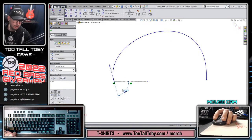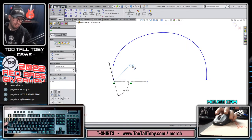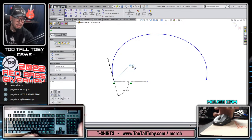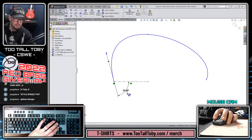So you can assign an angle dimension, and you can also assign a magnitude dimension here. You click on the little triangle, and then you can see that you can assign a magnitude dimension. If I make that 10, I don't really understand what that means. It says 10 inches, but I just know that as you increase that number incrementally, that tangency influence is going to be stronger. It's like you're taking that handle and dragging it out. So that's great to know for little subtle adjustments.